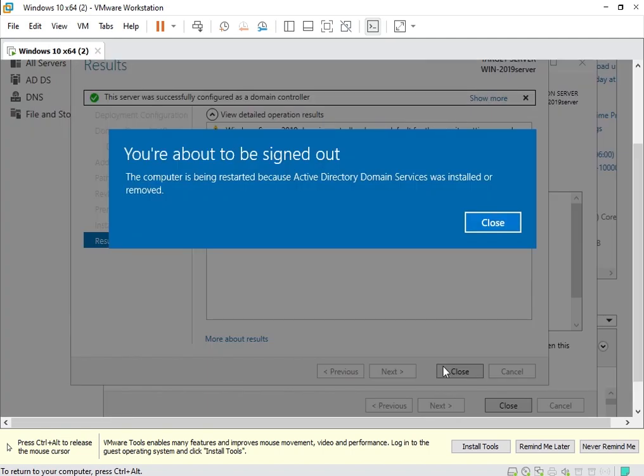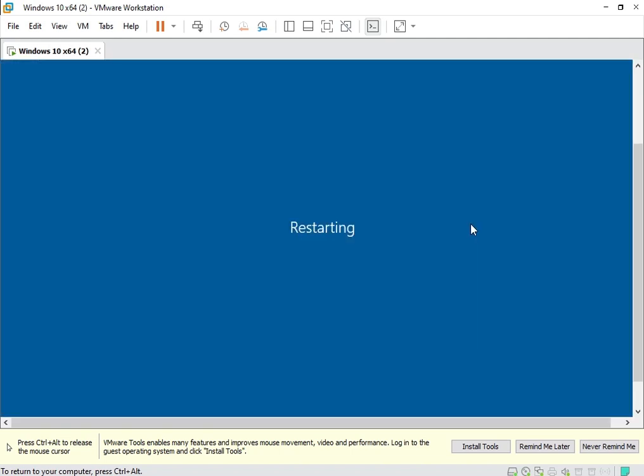Okay, so now that has been completed, what will happen is that you will be restarting the computer. So as you can see, as soon as it starts up, then you should be good to go, and the server has been promoted to a domain controller. Now there are still a few things that I need to set up to get the domain controller ready.